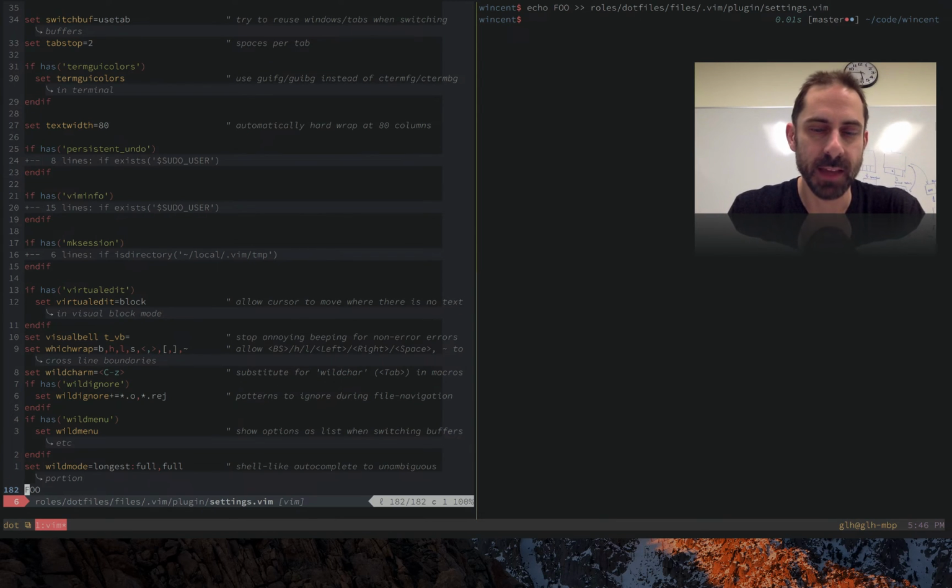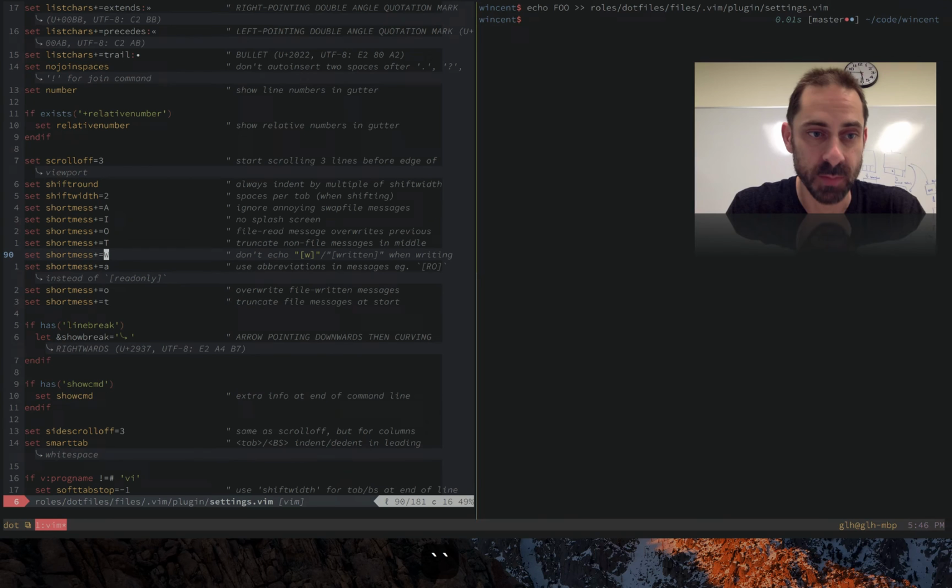So there are three things that enabled Vim to detect this change without any intervention on my part. Now, the first one is I'm using the Terminus plugin, which makes it so that the focus events get through to Vim, even though it's running in the terminal and even though it's running inside tmux. The only dependency is having a terminal which is modern. And so I'm using iTerm, that's a modern terminal, it works.